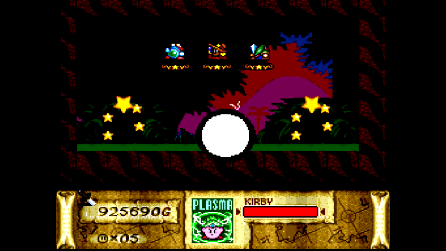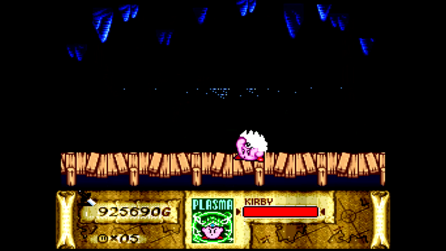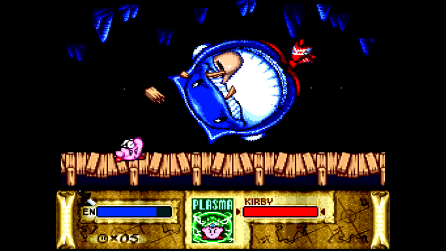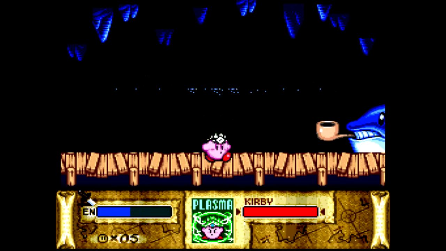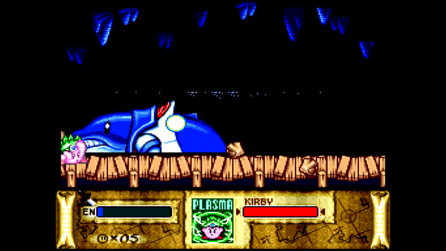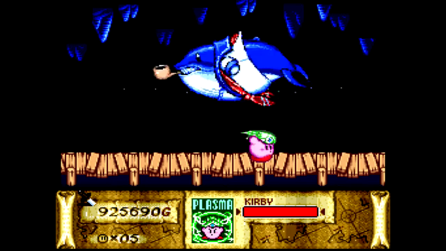Anyway, I'm gonna take on this boss with plasma. Normally I would use a mirror or sword, either or. But since I have plasma, I might as well use it. Although what I really should have done is kept hammer and just hammer this boss. Because after all, when I'm hammer, you can't touch me. Okay, no, that was terrible, I admit. Yeah. That was a terrible joke.